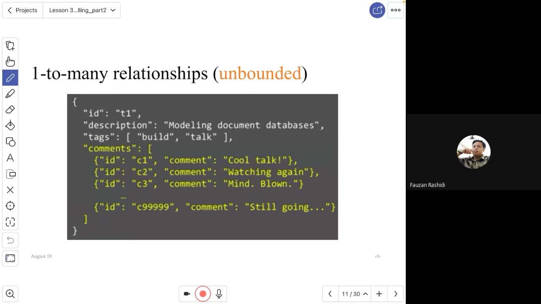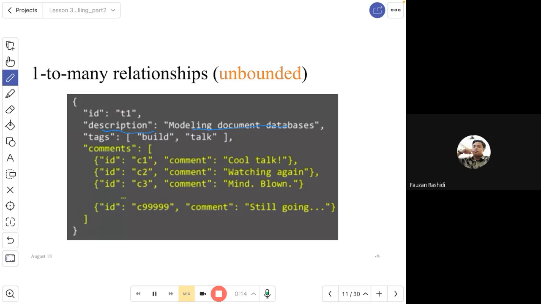So in this concept, going back to my earlier example, the event management that manages talks. In the example document shown here, it shows the ID T1, description modeling document database, and what the tag is, and then we show the comment.